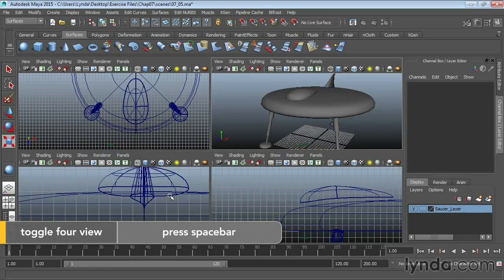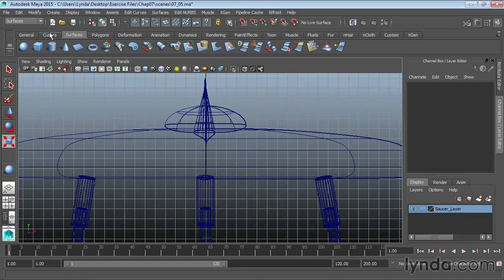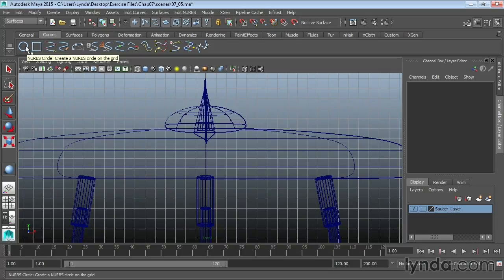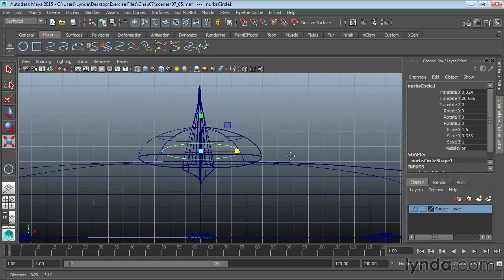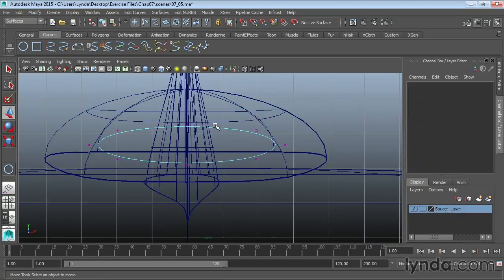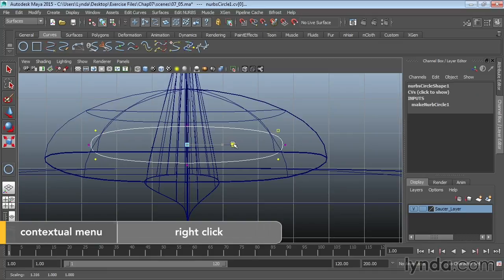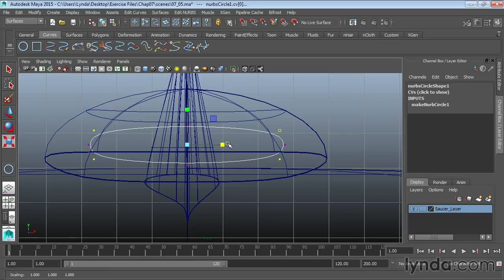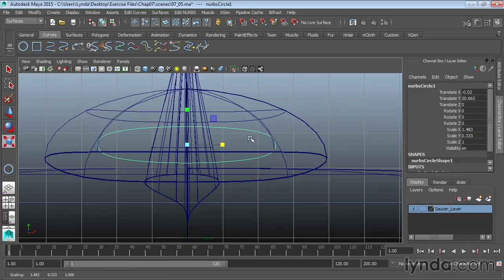I'm going to create a curve that's going to be the shape of that window. So I'm just going to be very simple here. I'm just going to take a simple NURBS circle and just draw it in. And then I'm going to reshape it just a bit. So I'm going to get it kind of into a window shape. I'm going to right click above it, do Control Vertex here, take these vertices and scale them outward to square off that window just a little bit. And then go back into object mode and then select it as an object and bring it back.